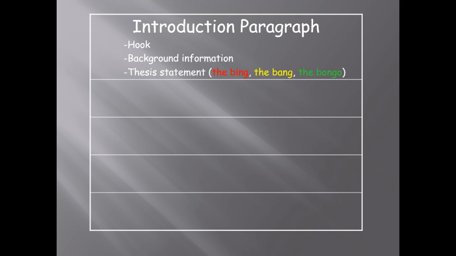And then the background information. Some topics, you won't need a lot of background. The example essay we're going to look at in just a second, it's a topic that most people are familiar with, so we don't need a ton of information. But if your topic is a little more obscure, which means maybe not as many people know about it, you're going to have to give us some background here so that we're all on the same page before we start talking about your argument. And then you're going to have your thesis statement.